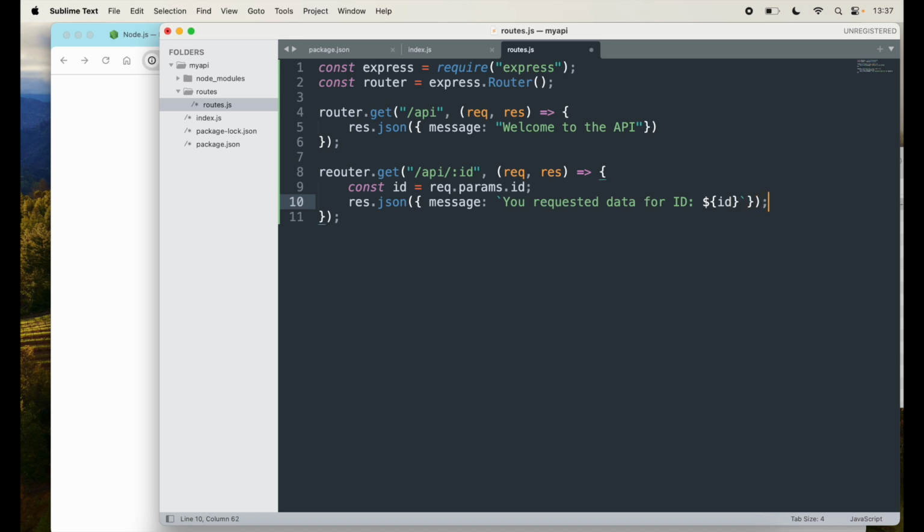Think about a blog with 100 blogs where every blog has an ID from 1 to 200. Then you can say slash blog slash number.